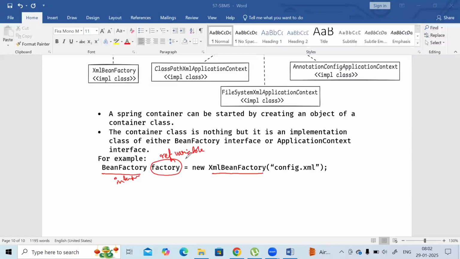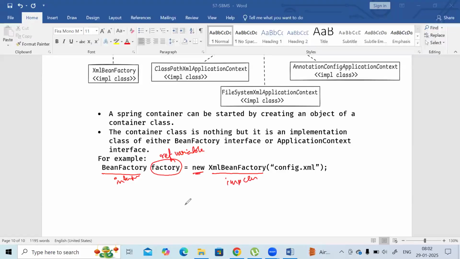Reference variable of what? Interface type. In a reference variable of interface type, what can we store? An object. Whose object? Implementation class object. New means creating an object only, right? Who is XMLBeanFactory? Implementation class.